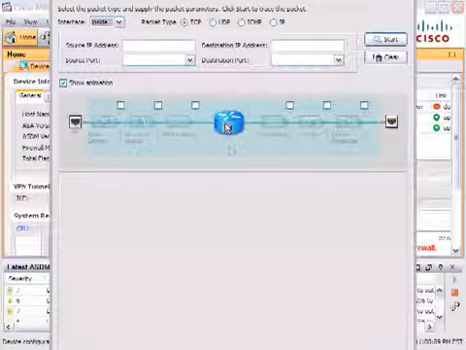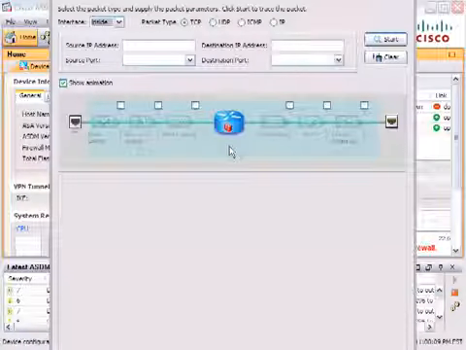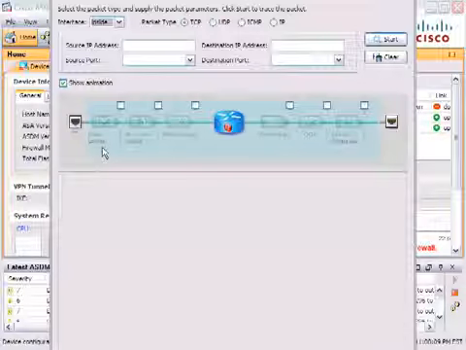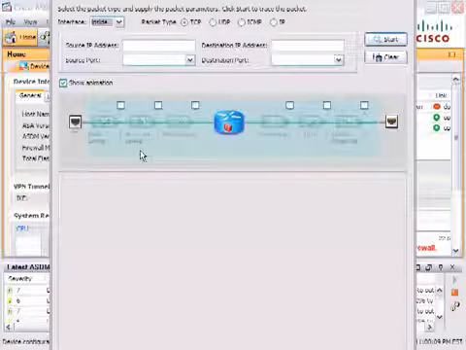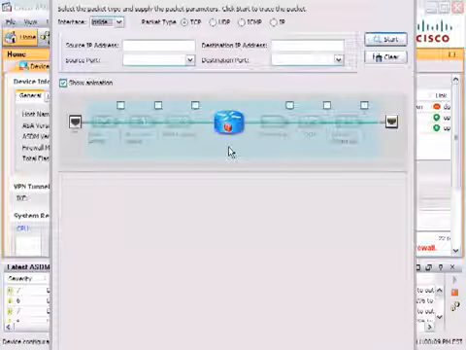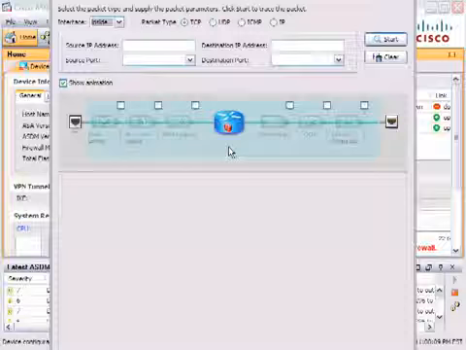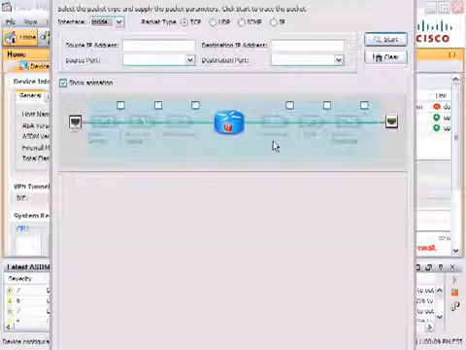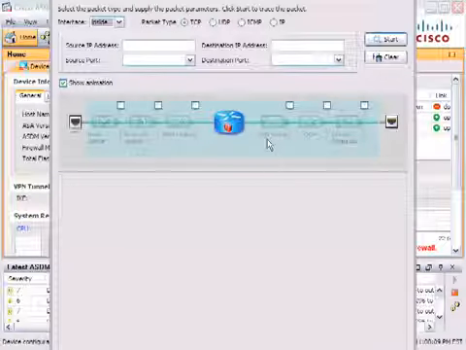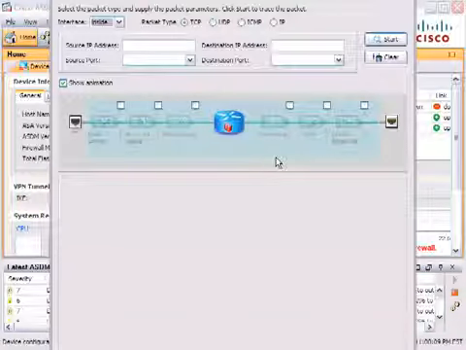Toward the middle of the window is a graphical representation of the internal firewall modules. In the initial window, we see modules that are titled Route Lookup, Access List Lookup, NAT Lookup, and so on. These modules will change based on the type of packet and the source and destination you set up, as well as the firewall configuration. For example, here's a module called VPN Lookup. In our scenarios, we won't be using VPN at all, so that module will disappear, and it'll be replaced by more appropriate modules. And we'll see that as we move through each scenario.